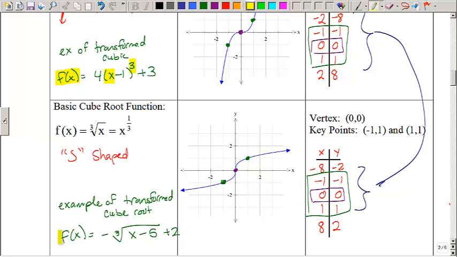I hope you can see that we have an f of x here. We've got the cube root of x. We do have other values in there that are transforming and shifting and compressing and stretching, but on this particular problem, I want you to be able to, at least at this point, see that it does have a cube root as a parent function.